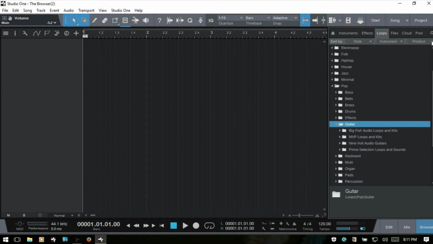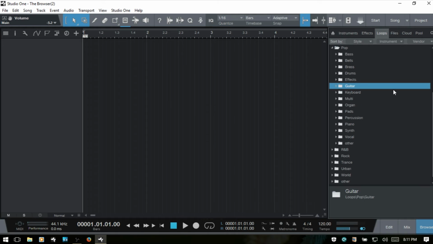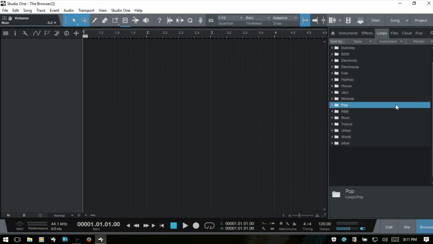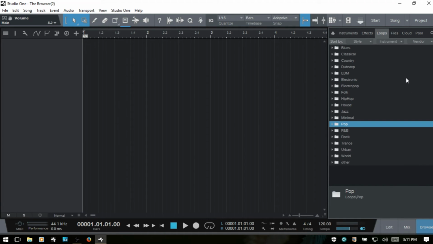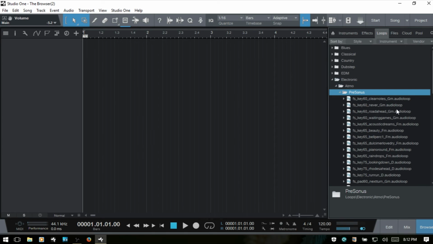And of course we can then come in and change this to character, and this will then update. We could choose vendor. So this is how we can really navigate and hone in on the particular type of loops that we're looking for within our song.